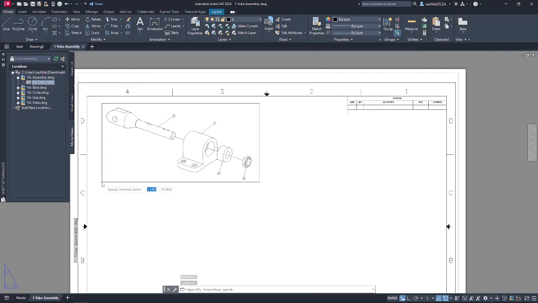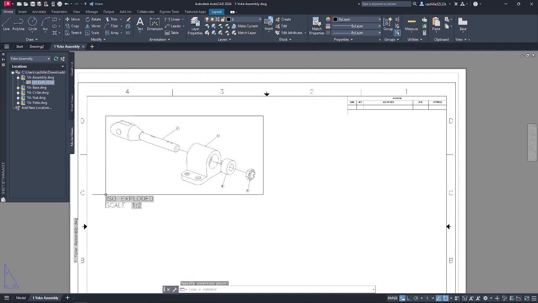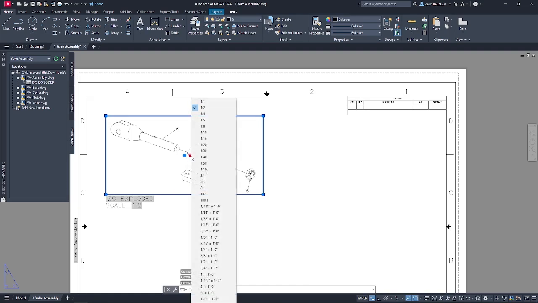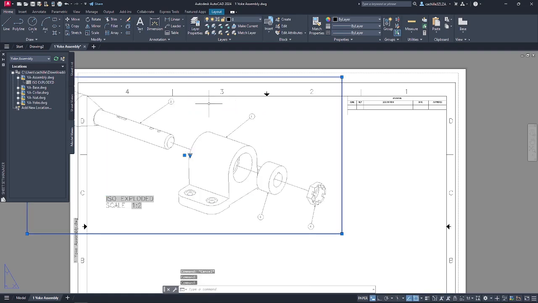A preview of the view and a tooltip display at the cursor. Note that the view scale is set to 1:2, which needs to be changed to 1:1. With the preview attached to the cursor in the viewport, right-click and set the scale to 1:1. Note the bigger preview at the cursor.